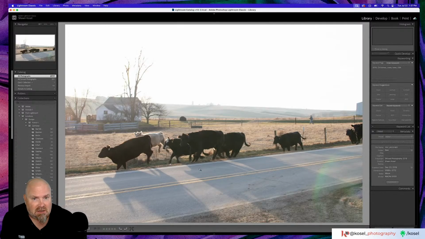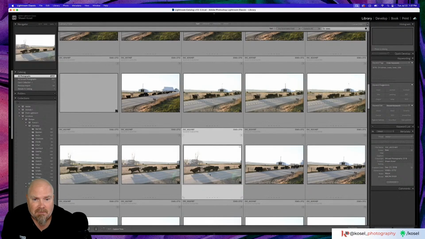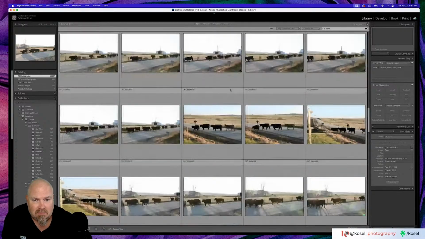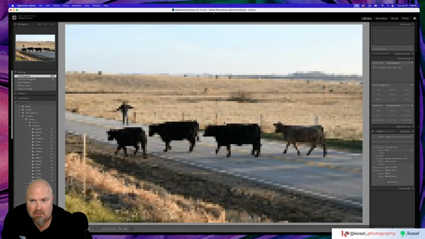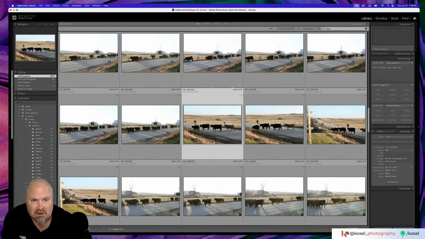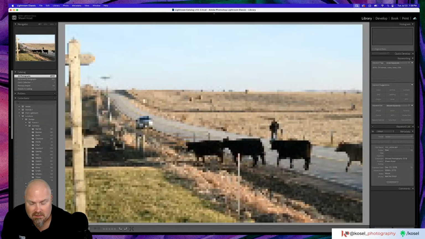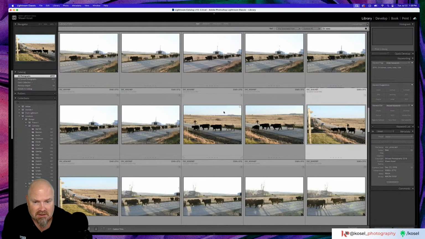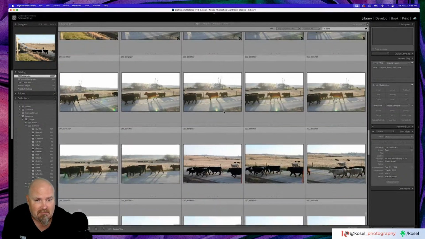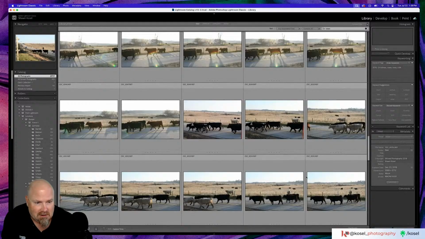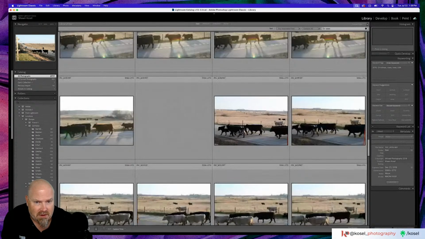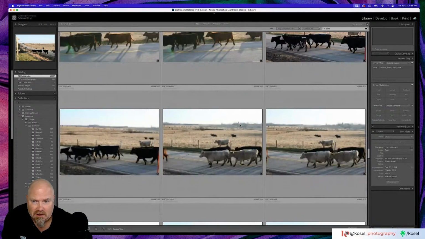So this is in the United States, and the farmer is moving the cattle from, and of course this is on a different drive, is moving the cattle from one field to the next, and they're on the highway. This is a major street. So this is a prime example.